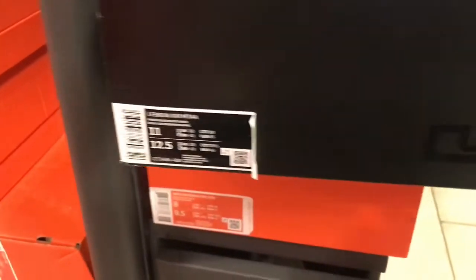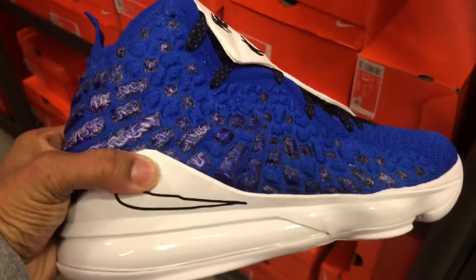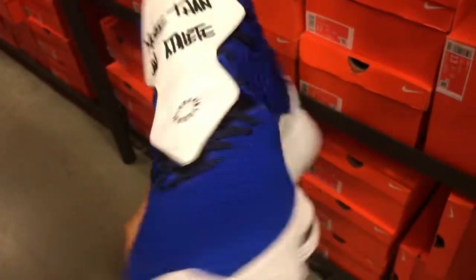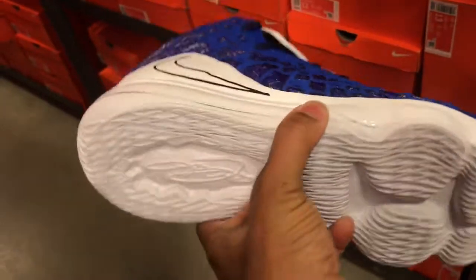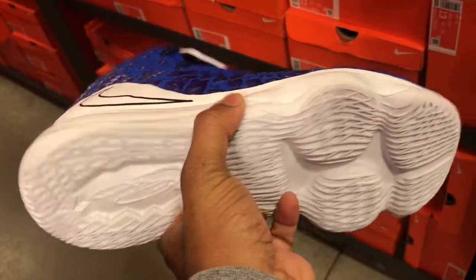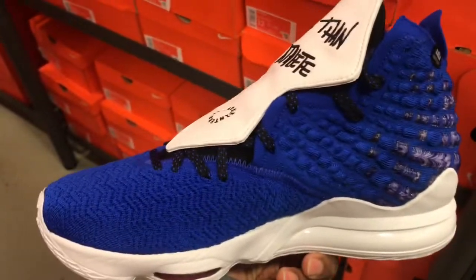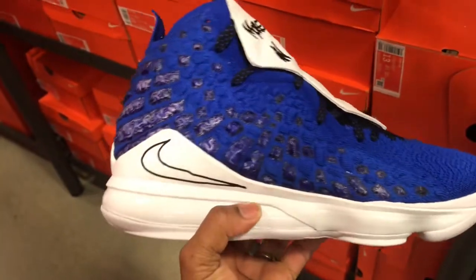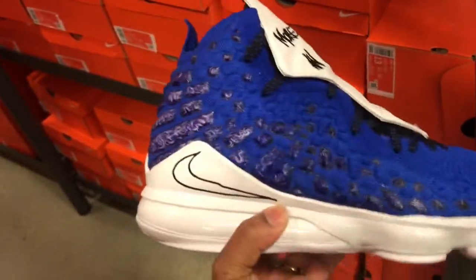Alright fam, we found some of these LeBrons in here at retail price. But on the hash wall, so you get 20% off. First time seeing these in hand — not bad at all, but you know that white is going to get dirty fast. 'More than an athlete.' I would say okay colorway on this shoe here. Must have been a return though, because they're on the hash wall — it's the only pair I see.